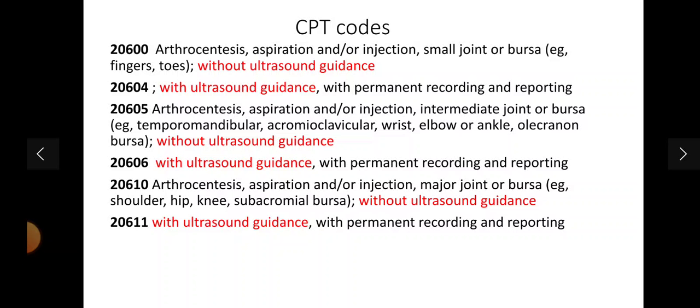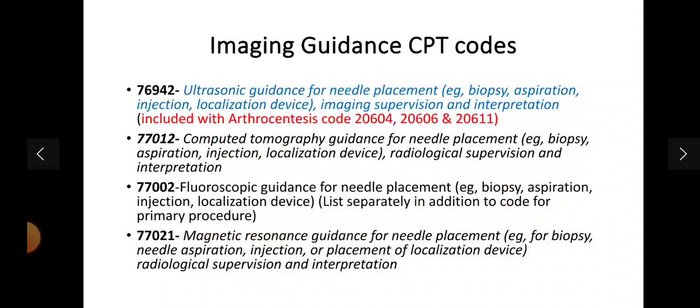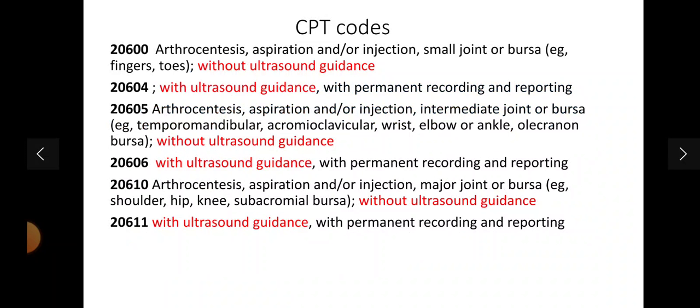So these are the main six codes we'll be using for small, intermediate and major joints with and without ultrasound. The ultrasound guidance is included in three of these CPT codes.